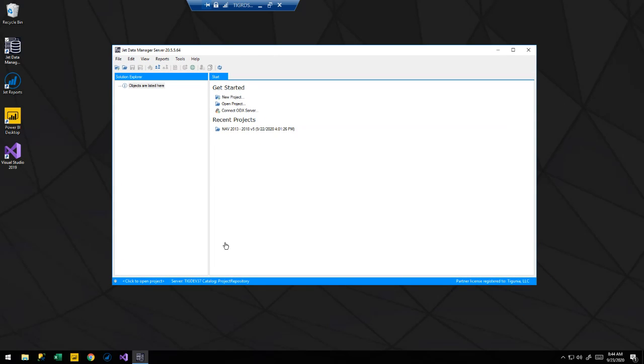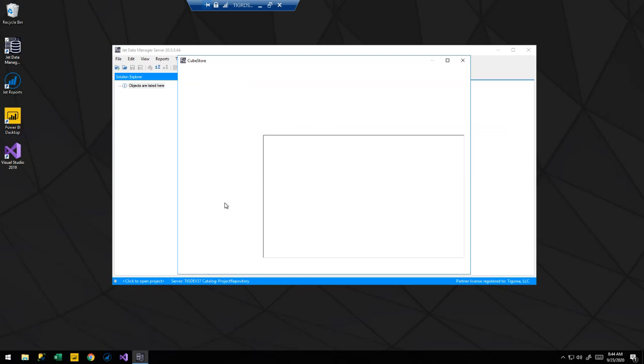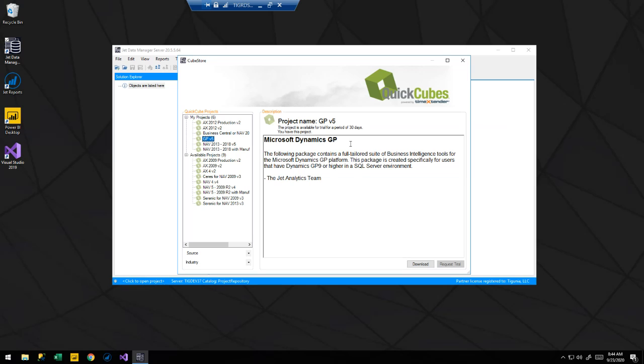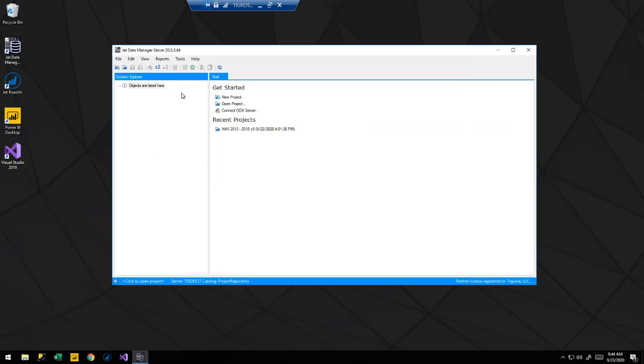If you noticed when it was opening, it said powered by TimeXtender. That's the tool that is in the background here. With the Jet Data Manager, Insight Software has made it so that we can get to a number of pre-built projects. It's a good way of getting started for some folks. If you know that you have a GP database, for instance, you could start with this and it creates a full CubeSet based off of that database for you. So the Quick Cubes is pretty handy and a good way of getting started.